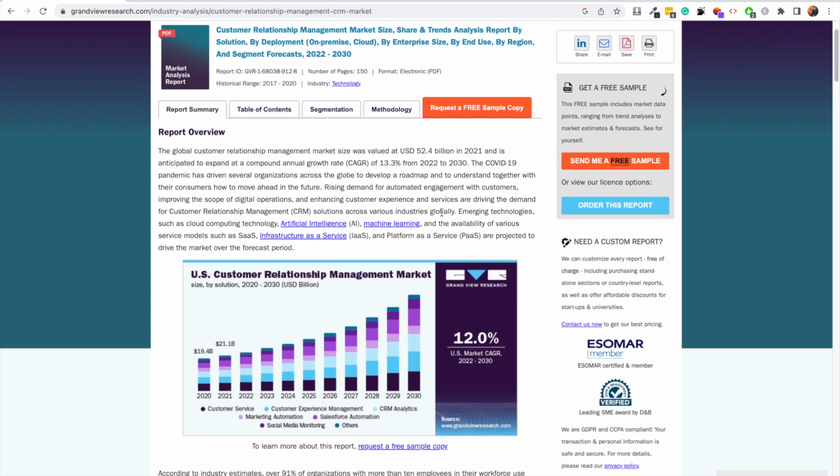You get some more statistics into how the market's likely to grow, and you may also get information about the different segments that are driving the growth of that market, and then compare that with how the company is approaching its operations to see if there's alignment.